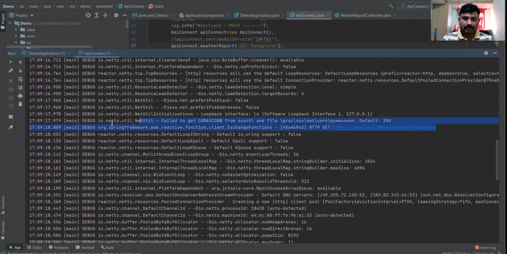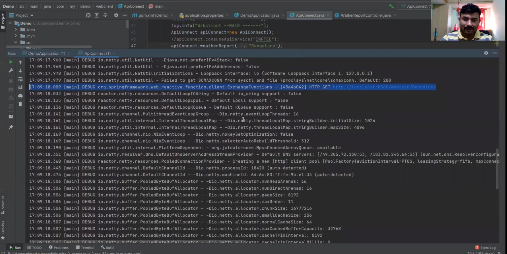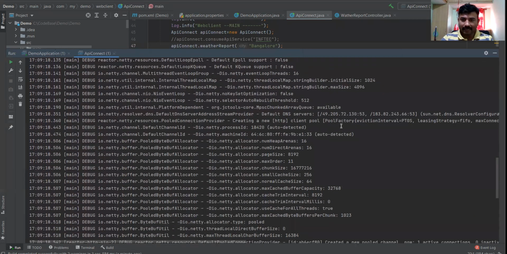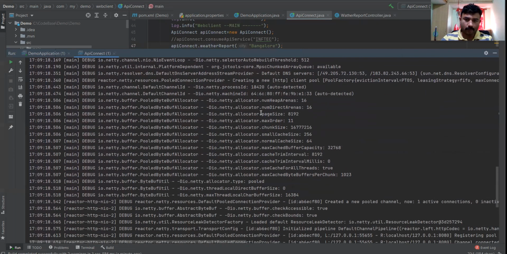For example, you see here, this is the URL. That's why it is taking it as an exchange function. And after that, it is connecting. So it's like, internally, how it is connecting. What is the DNS? It's everything: DNS server, client pool. You see here the default page size.